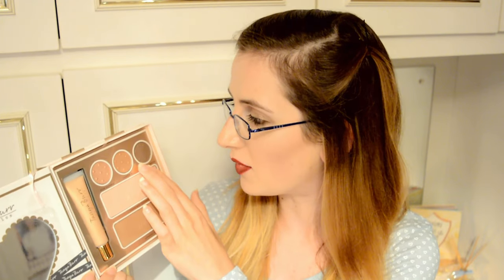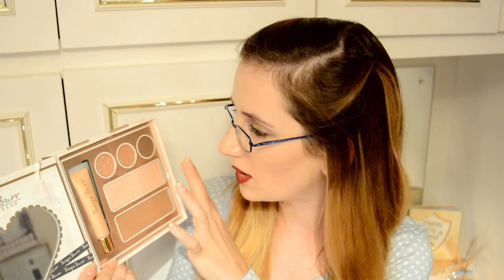You're also getting three eyeshadows and these are just stunning. I especially love the one in the middle — she's never released a shade like this one. The shade is Silk Pyjamas, a gorgeous rose gold shade. Then Cuddle Me, which is a mid-tone tannish brown with specks of gold glitter in it — it's also coming off a bit pink with the glitter, but it looks amazing. Then you're getting Baking Brownies, which is a really deep, dark chocolatey brown. Then you're getting a new bronzer called Caramel Kiss. The only product you're going to get in both these palettes is the highlighter — Champagne Shimmer — which is exactly the same in both. In my opinion, this highlighter looks stunning.